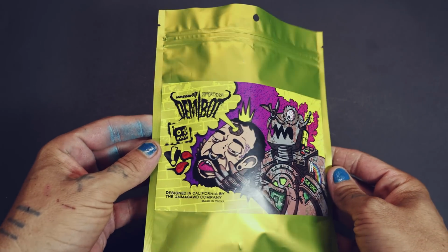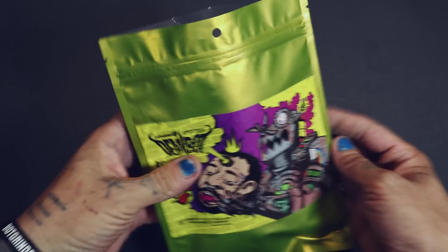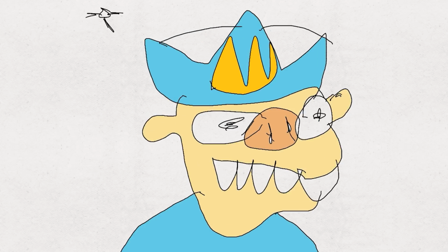The Botgrinder DEMIBOT. The collaboration between Botgrinder and DEMIBOT is finally here. Let me show you how to build this thing.